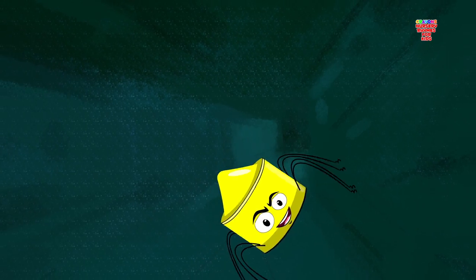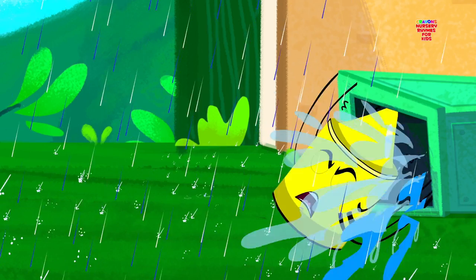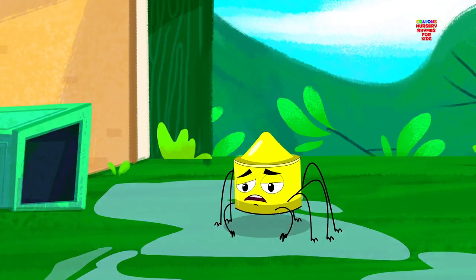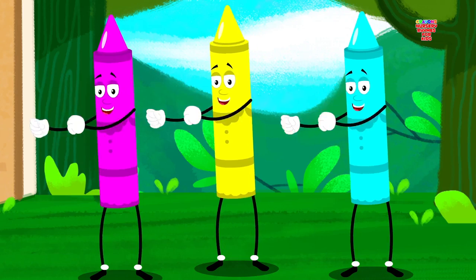The incy wincy spider climbed up the water spout. Down came the rain and washed the spider out. Out came the sun and dried up all the rain. And the incy wincy spider climbed up the spout again.